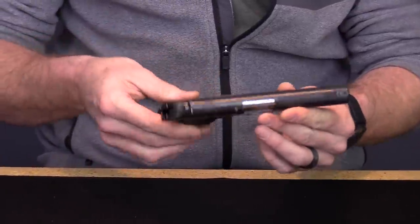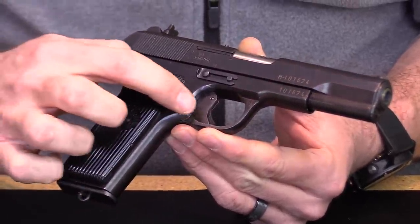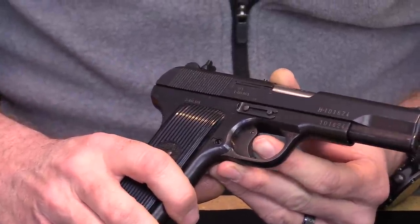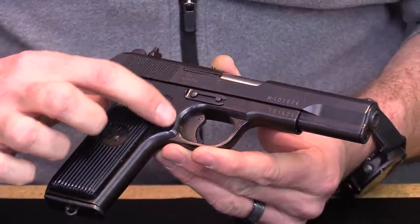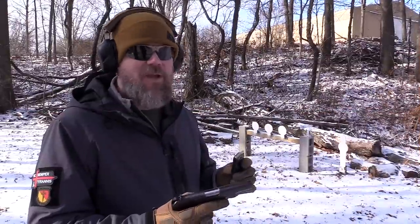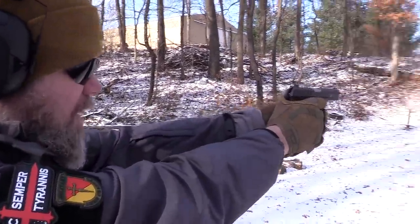Let's tear this little guy down, but first I want to show you a few things externally. It has no visible safety and still has its lanyard loop. It has that extended grip with one extra round. Take a close look at the trigger — there's a little tiny 'dingus,' like a Glock dingus. A slot has been machined into the original trigger, and this little device acts as a passive safety. This, coupled with the magazine safety, is apparently why this gun is legally importable without a big, gaudy manual safety.